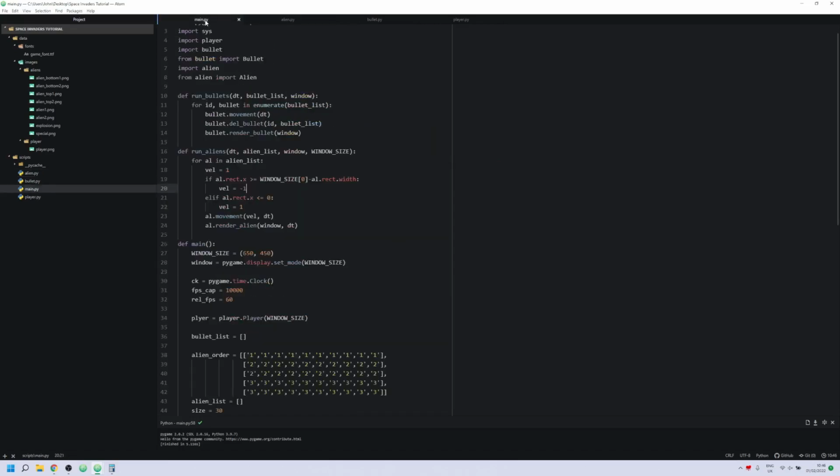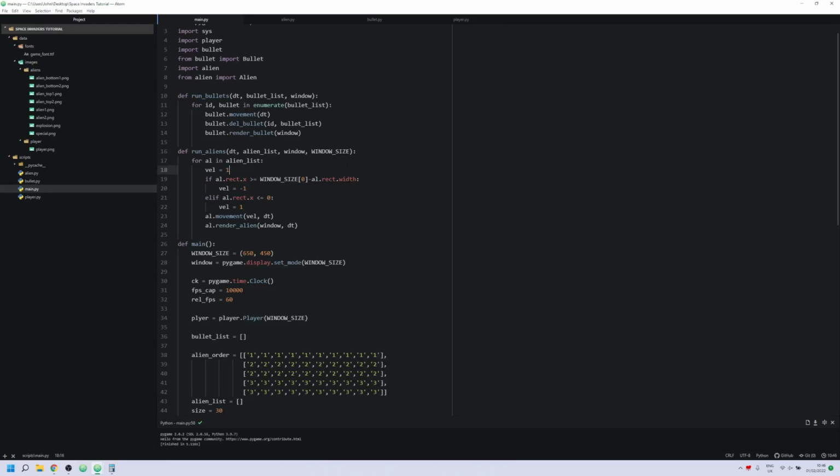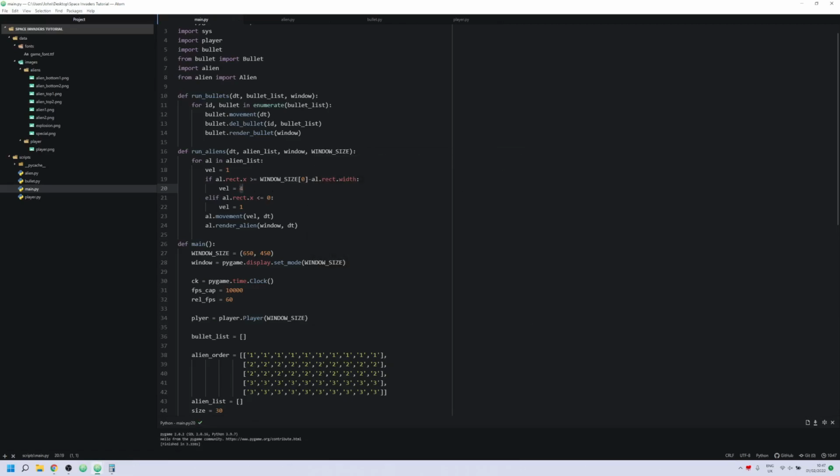So what's going on here? Well, they went to the far right of the screen and they stopped. But it's almost as if, if I set that to 4, they should speed up once they hit the right side of the screen. Yeah, they sped up. So, okay, how about -2 then?